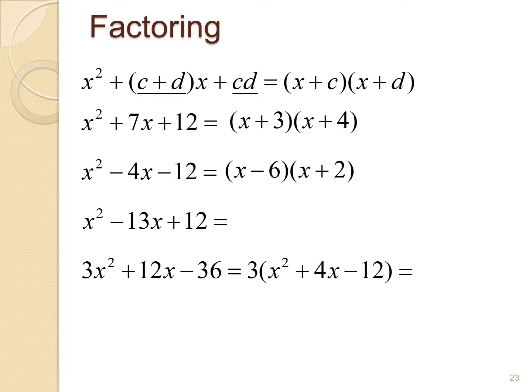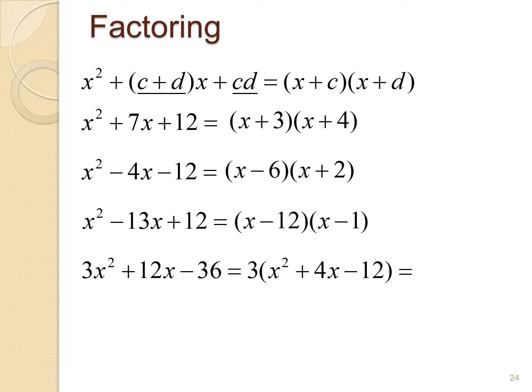Now, the next one, multiplied together is 12, added together is 13. Obviously, that will be 12 and 1. To get to the negative 13, well, one way that can happen is if both the 12 and the 1 are negative. Negative 12 minus 1. So that becomes our answer. It becomes the x's, write the parentheses first, write the x's, fill in the 12 and the 1, and they both have to be negative. Then check the last term, negative 12 times negative 1 is plus 12. So you know you got it right.